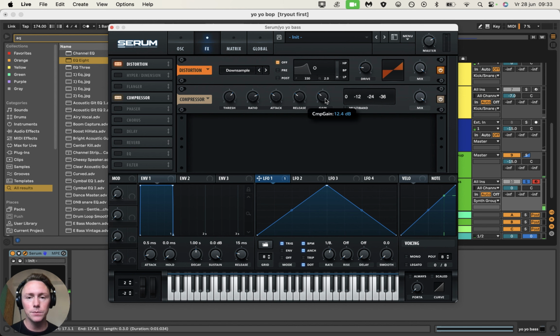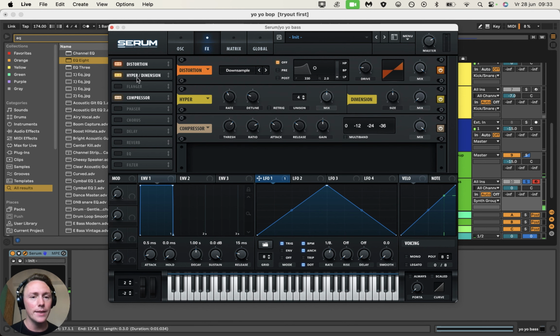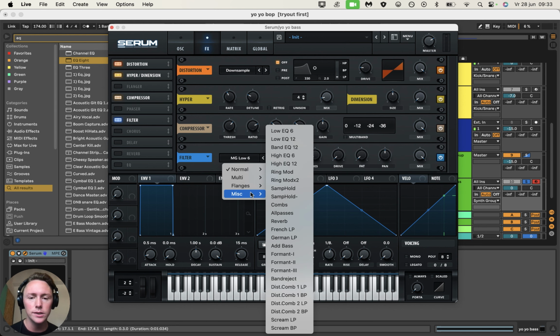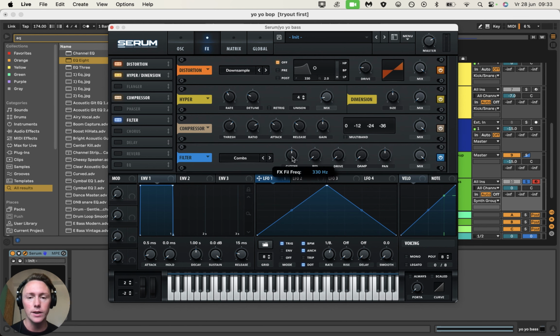Nice. Let's put that gain back up. And we could also go ahead and then maybe add some hyper dimension, right? Not too much, just a little bit, just make it a little bit wider, and that it's also going to give it a little bit of the stereo width effect that you would normally hear from a voice, because when you hear a voice, it comes in two different ears, right? Sweet. And then we can also go ahead and make it a little bit fatter and gnarly by adding a comb filter here that has a cutoff that is pretty high.